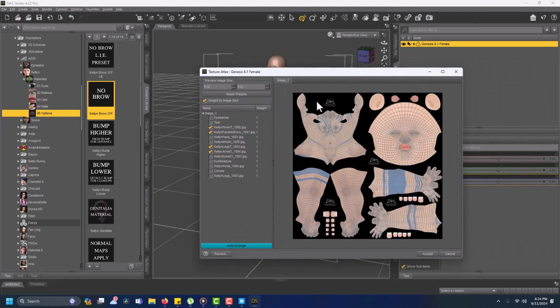But there are still some problems. Because I'm using additive and subtractive maps, we can see that the No Brows face map doesn't include the ears, the lips, or the eye sockets. Those textures were being provided by the other Kelly face map that we unchecked. We also see that the fingernails and toenails aren't included either. Again, because those were being covered by textures we unchecked for the non-tattooed arms and legs. So how do we fix this?